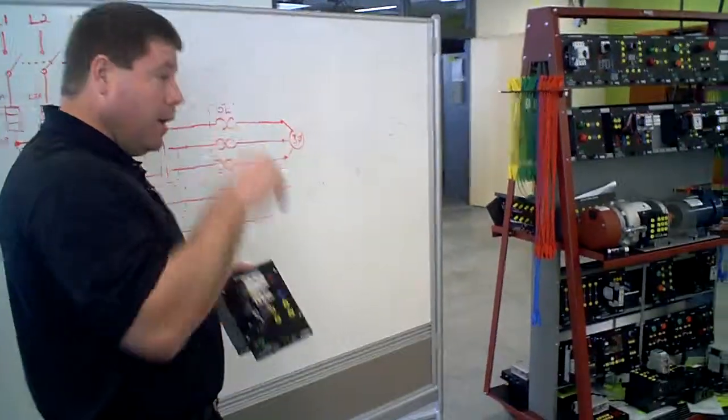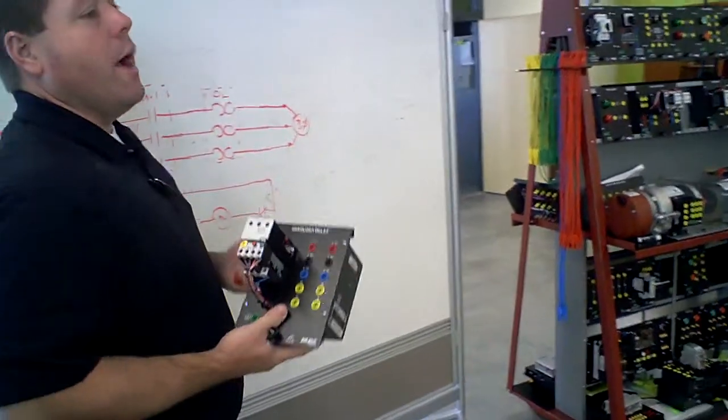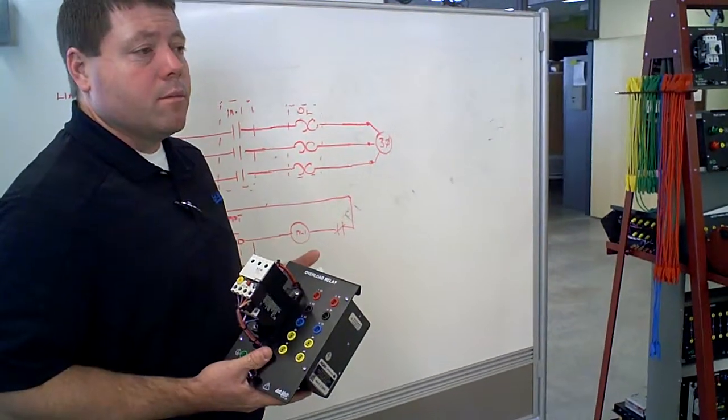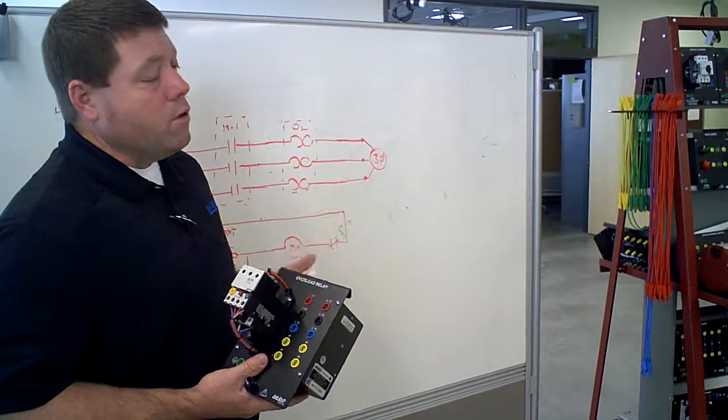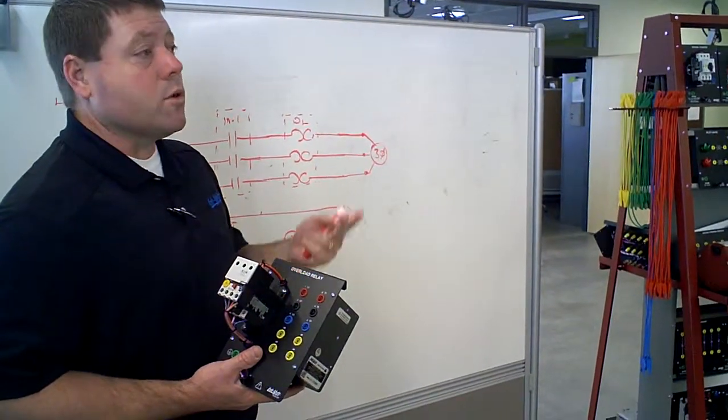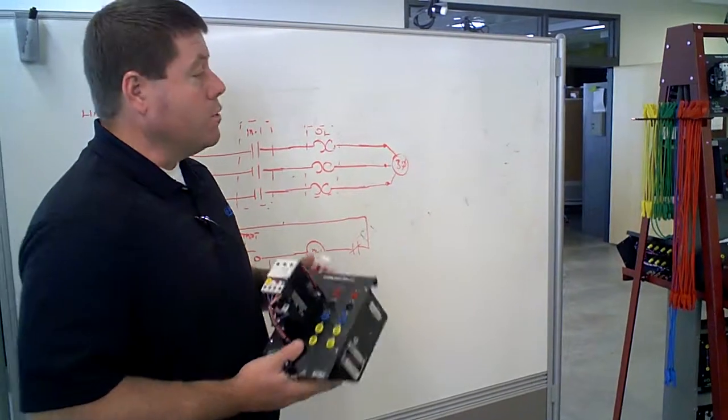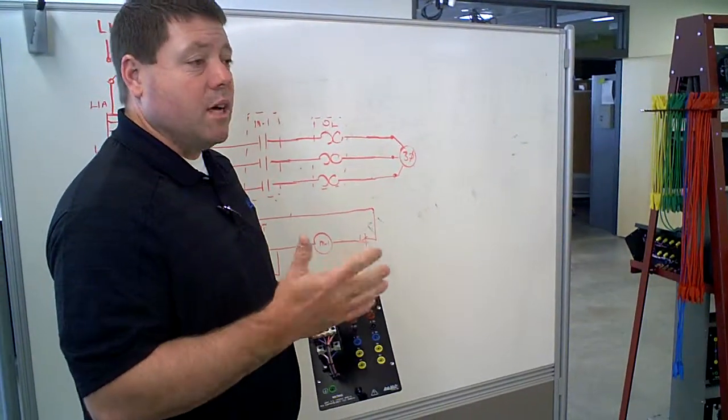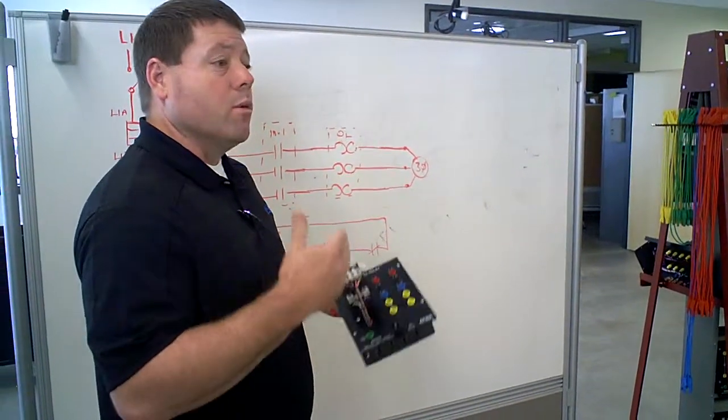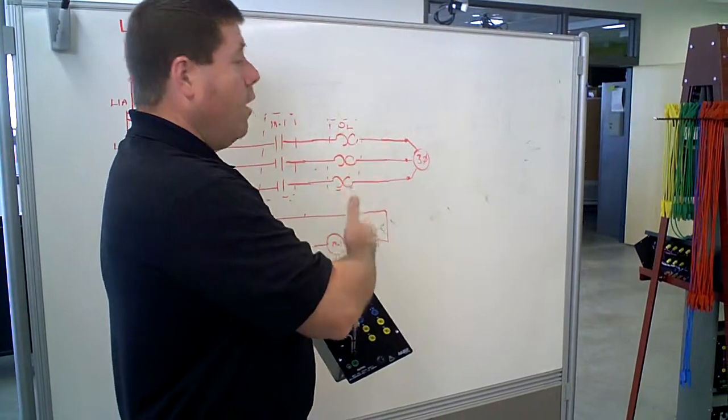So the reason they do that is they separate this in most of your housing and most of your commercial circuits. Your breakers and your fuses provide you with your ground fault, your short circuit, and your overload protection. The reason they separate it in a motor circuit is because your motor pulls anywhere from 6 to 10 times the normal current when they start up.